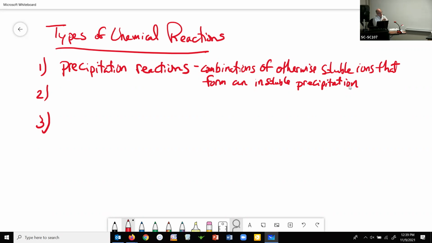So the idea behind this approach of organizing chemical reactions is there's an underlying explanation. And for precipitation reactions, the explanation is this. There are some ions that are so strongly attracted to each other, water can't get between them and get them apart. And so those form what we call precipitates. Combinations of otherwise soluble ions, but if you put the right ions in the same solution, they'll snap together and form an insoluble material. That's not what we did there.